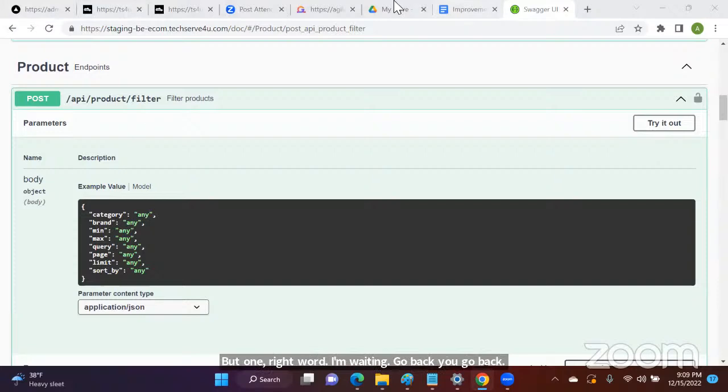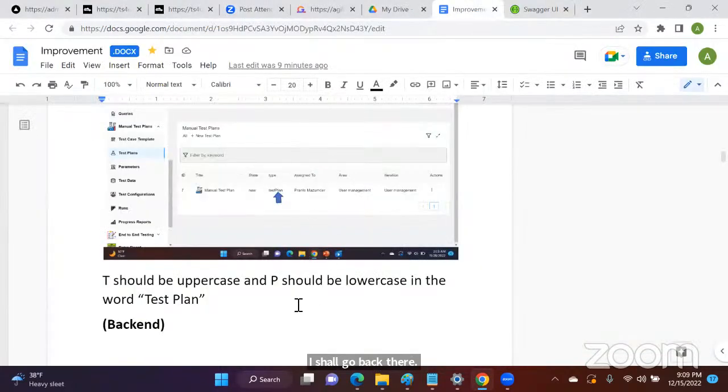Go back, Aisha. So basically, the developer is showing the exact database field name, and that's a risk. The front end should have a meaningful name. Good. Exactly, the variable name.